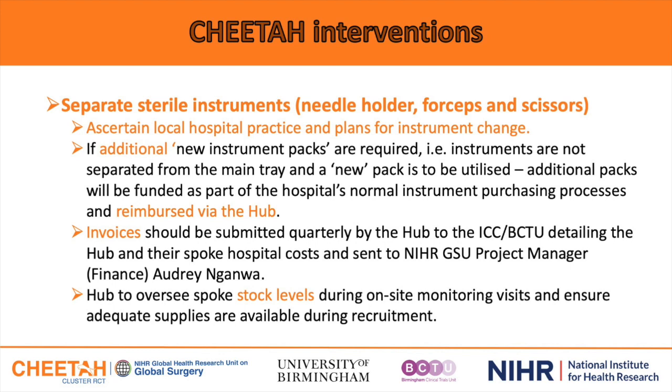During the on-site monitoring visits, hubs need to oversee intervention stock levels, so gloves and instruments at each of their Spoke hospitals, to ensure that adequate supplies are available for the predicted recruitment numbers. Both hubs and Spoke hospitals should think about equipment, for example storage space, computers and staffing required to deliver CHEETAH and the associated training required for each of those staff members in post.